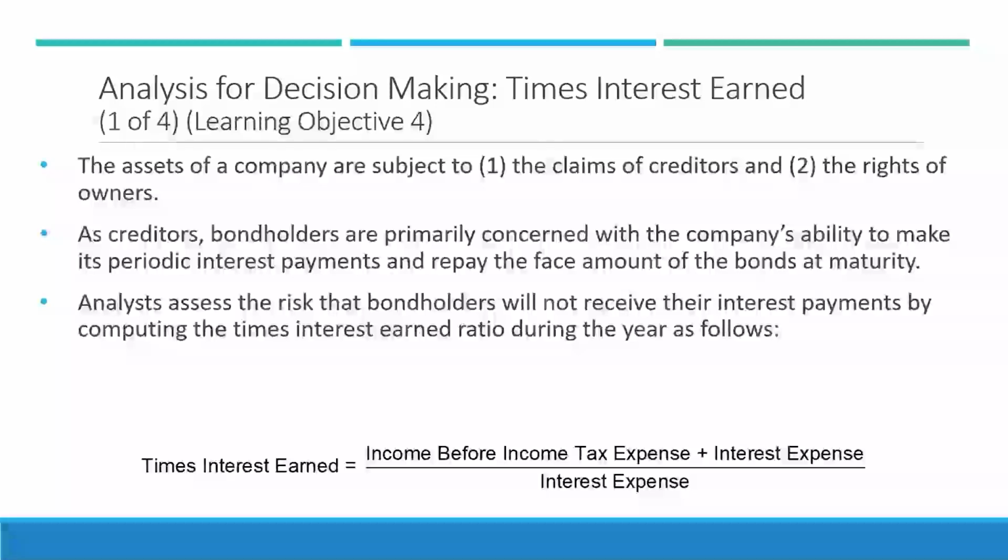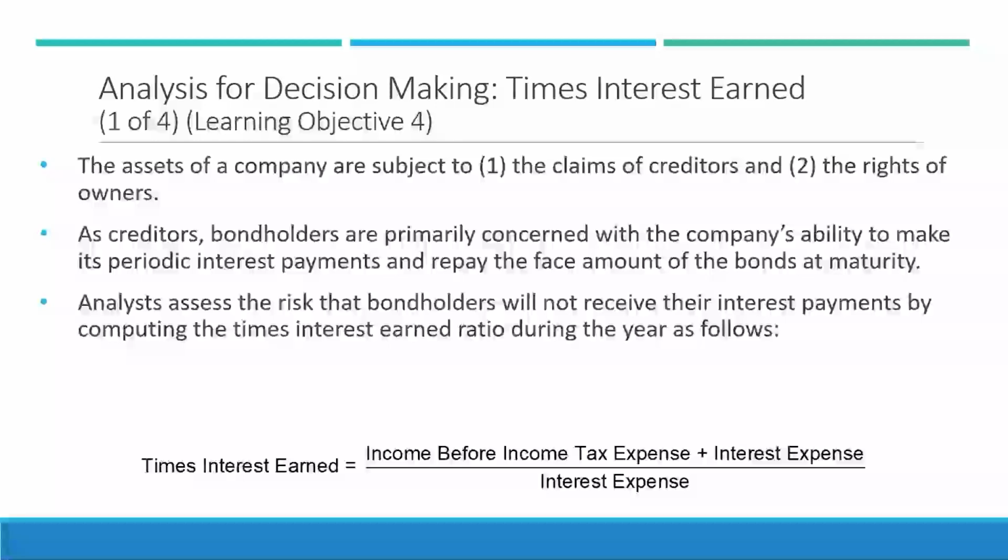And now we're going to be talking about the times interest earned ratio. And essentially, this is a way to assess the debt load on a company and how effectively they're able to make their interest payments. And it's used by banks to determine whether or not a company has sufficient cushion for them to lend them more money, essentially. And also by investors to see how much of the profits of the business are going to interest and debt and not to equity and dividends.